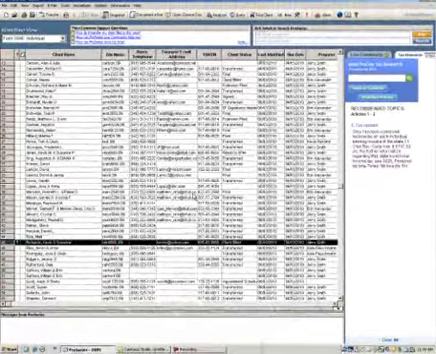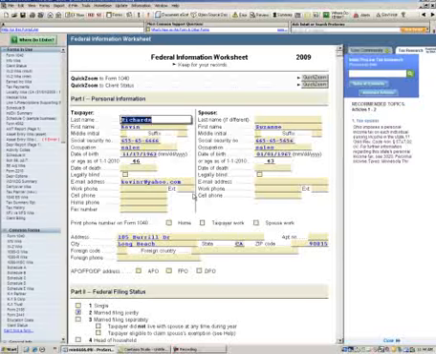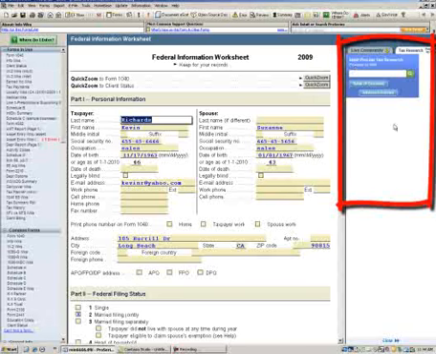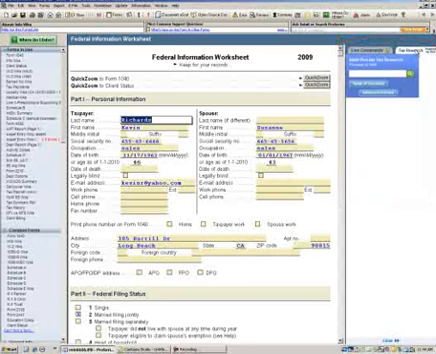So we'll double click on our client file and open up a sample tax return. What you're going to notice is up on the right hand side of my screen is the research tool. It's always available up on the right just by clicking on the tax research button. So I really never have to leave ProSeries to do the research that I want.